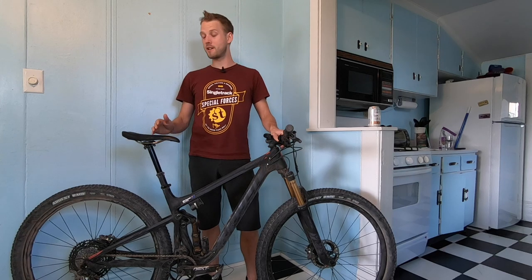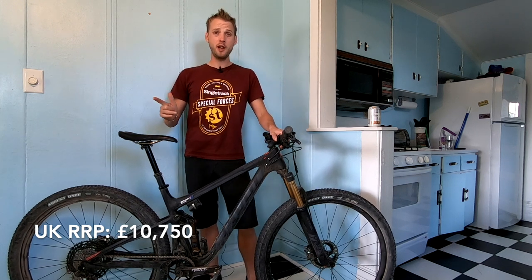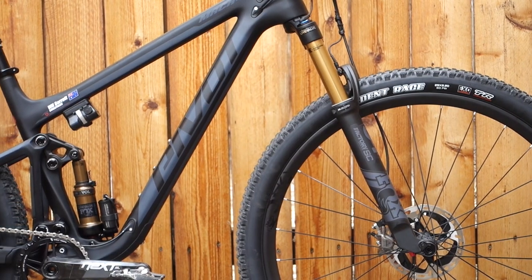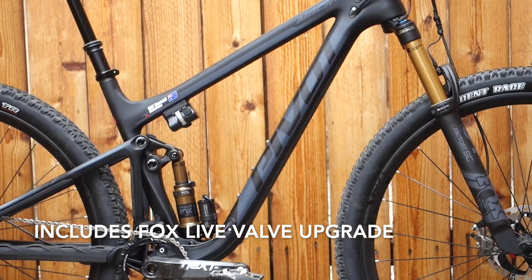In the UK, this bike is going to retail for over £10,000, and in Australia, you'll get a buck change from $16,000. So very, very high end. Now, part of the reason for that is we do have the Fox Live Valve upgrade on this bike. More about that in a little bit though.